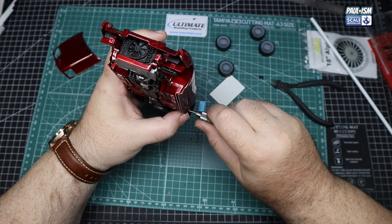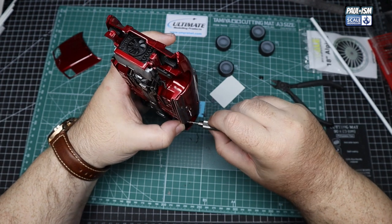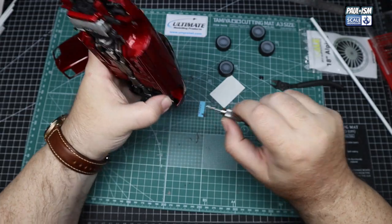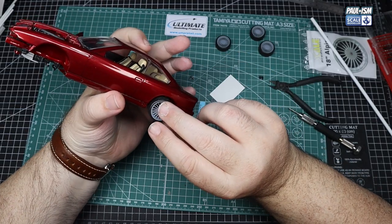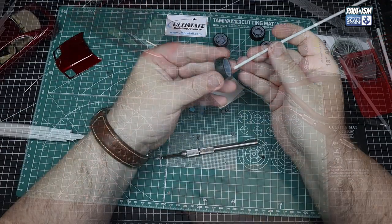So my idea was to drill into the transmission, the differential at the back, put a piece of plastic through, sleeve that with another piece of plastic, and then use the wheel stubs that come with the Alpina rims from Scale Production to somehow bodge together a makeshift axle. And I did it quite well.